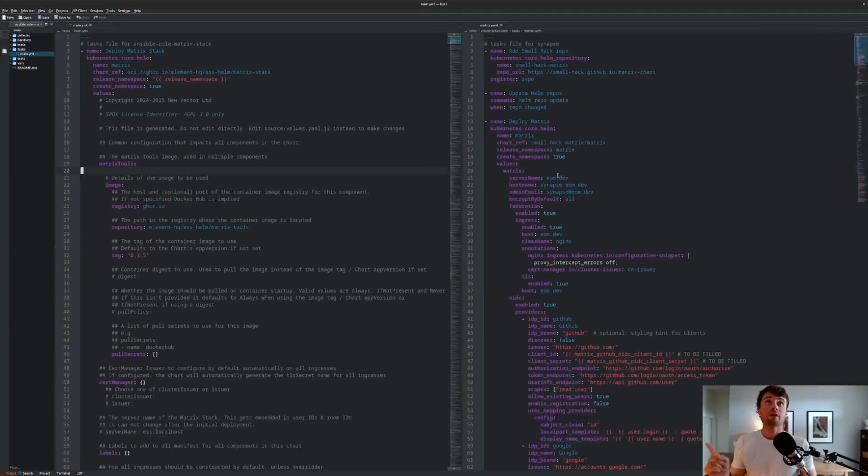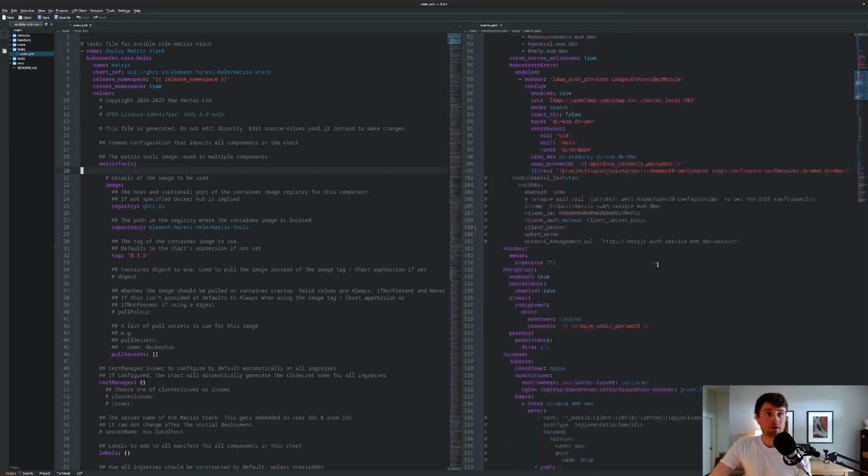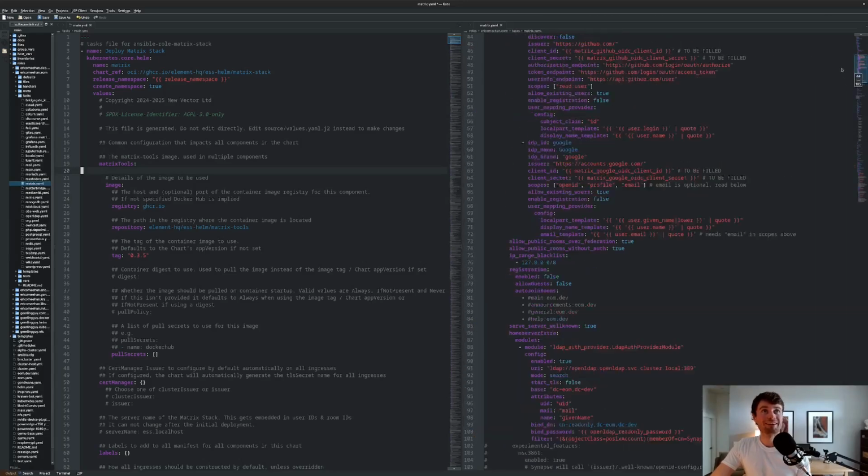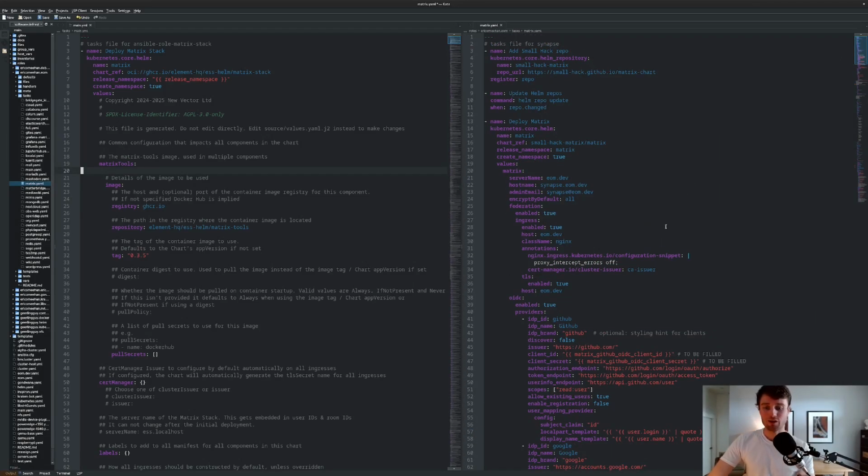As I've said, I have an existing deployment of Matrix using that Small Hack repository. That is here on the right. And this makes things, on the one hand, a little bit easier for us, but on the other hand, a little bit more difficult for us. It's a little bit easier because I have an example configuration that I know works. There are unfortunately additional parts to this. I have tried making this do a number of things that did not work, so only certain parts of this are relevant. But point being, I have a functional configuration here on the right, and on the left I have the deployment that we are going to be working on today.